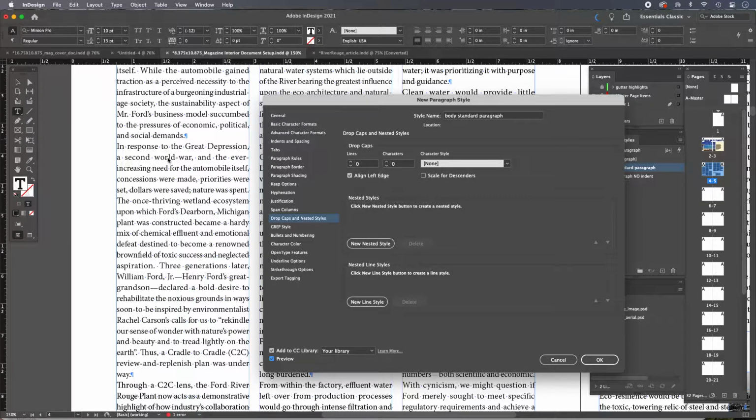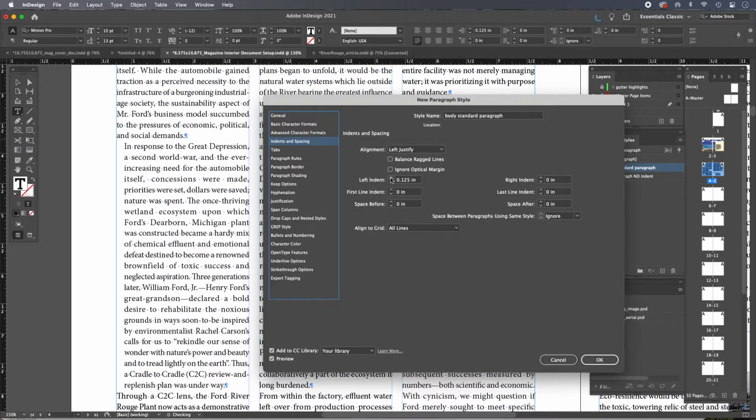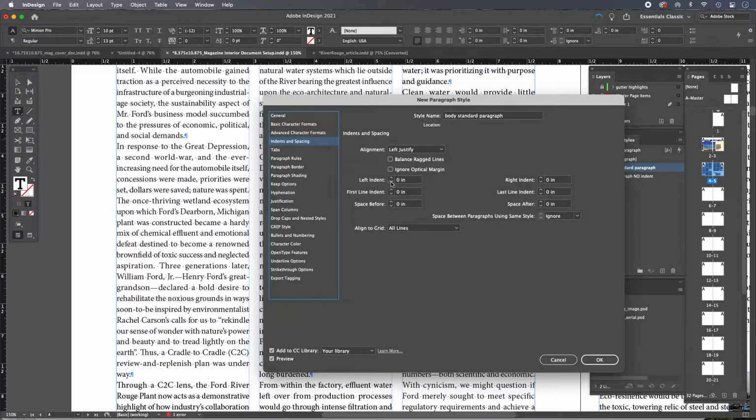And in fact, we're not doing drop cap here, we're doing indent. So I will go to my indent and spacing. I chose the wrong one. And we're going to make sure that the indent, while we're doing the preview, the indent actually shows correctly. We see how much it's going to go in. So we want first line indent. We don't want left, but we'll see what this does just so you can see it. So left indent is going to do that whole paragraph. It's indenting the entire paragraph. We don't want that in this case.